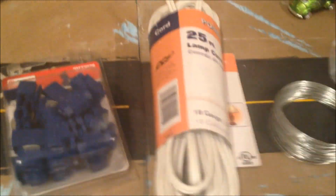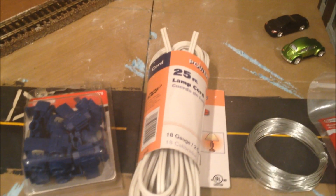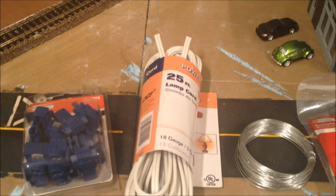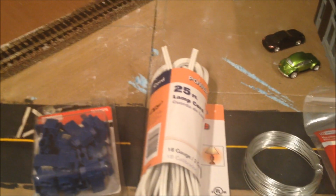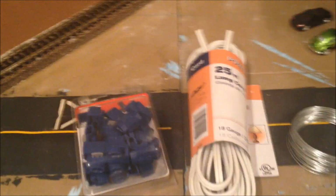One of the sides of the cord has ribs on it, and the other side does not. That was for back in the day before there was a grounded wire on most plug-in appliances, so that you could always make sure that you were wiring either the black or the white side to the proper side of the plug. So the ridges on the side of the wire will help me keep my rails straight.